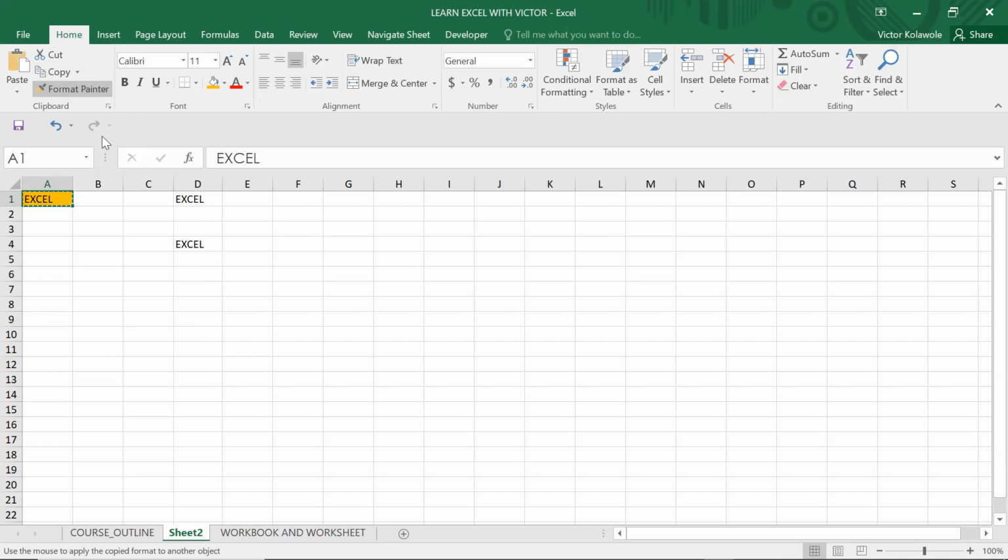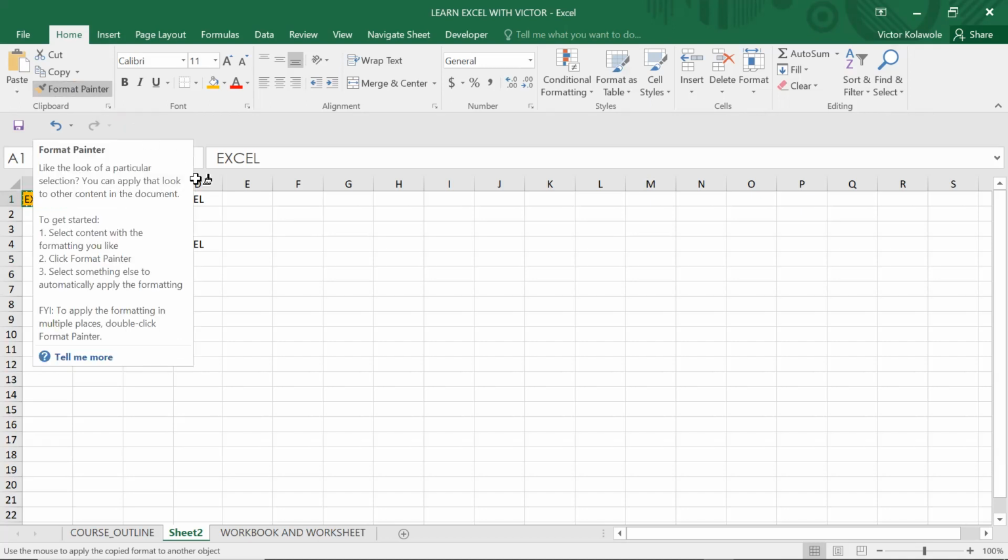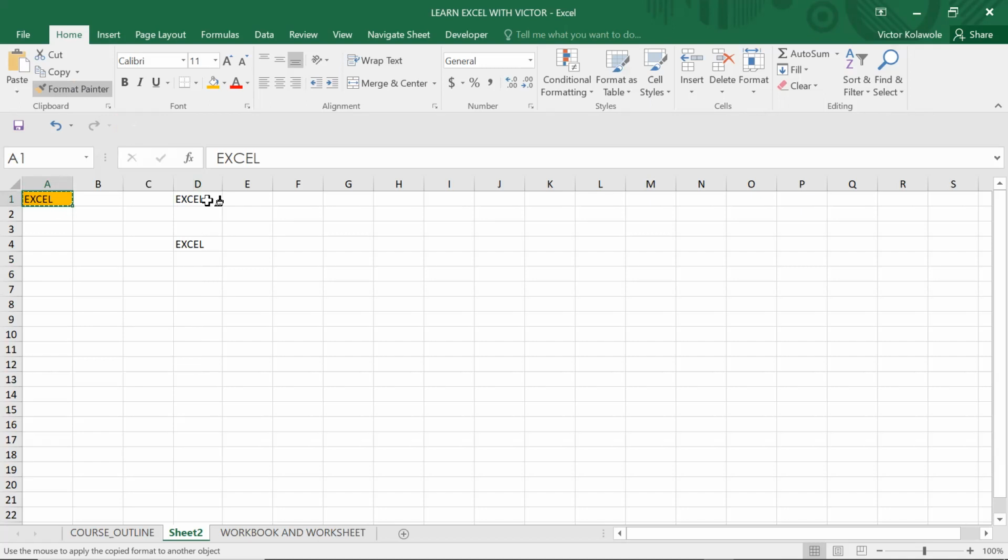On the click of format painter and then navigating to D4, you can see that the cursor has two icons: the plus icon and a second one that looks like a brush by its side. That means it's actually a formatting style. So we click on it. You can see how the formatting style of A1 has also been applied on D1. So that's how to use the cut, the copy, and the format painter.